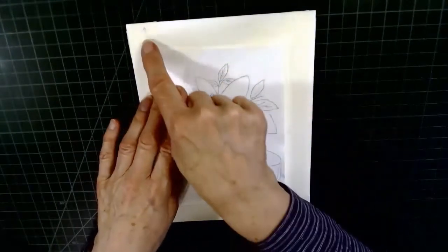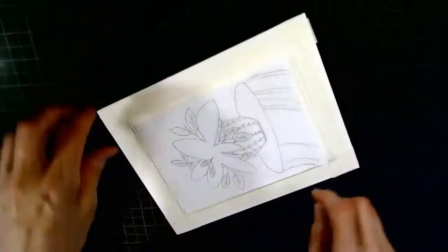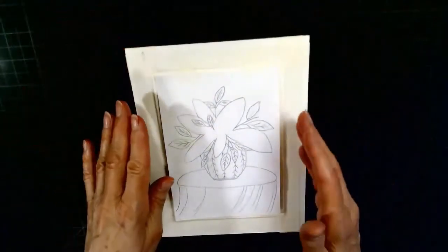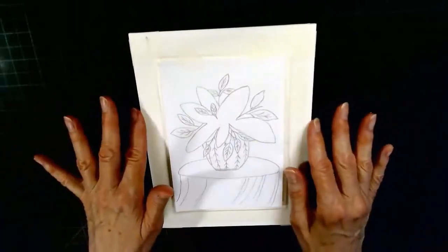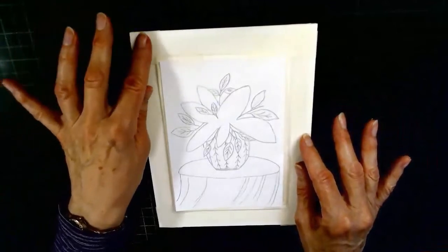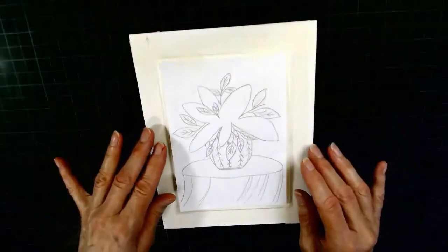I always put my arrow there because when you start putting this masking tape on and turning it around, you may not remember which way is up, especially on a card. It doesn't matter if it's just watercolor paper, and you can do it on watercolor paper too, but if it's on a card, you want to make sure you know where the top is when you start putting the masking tape on.